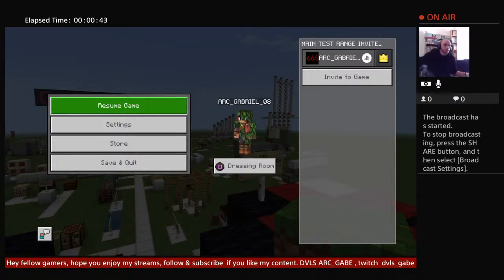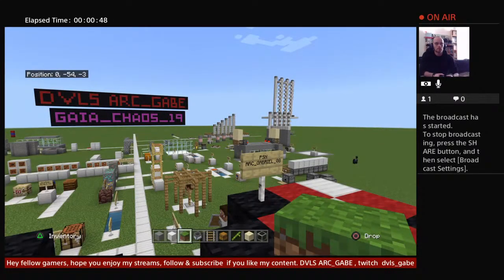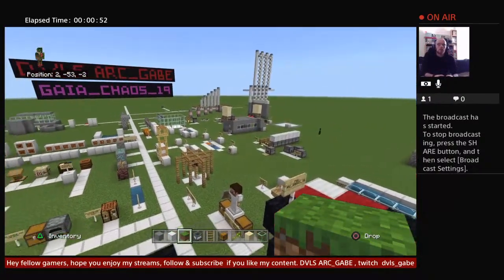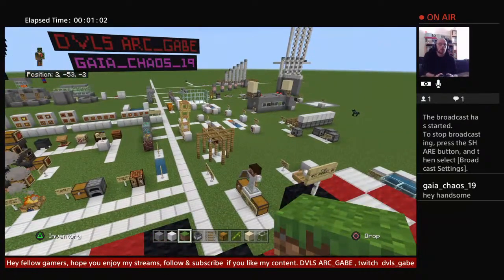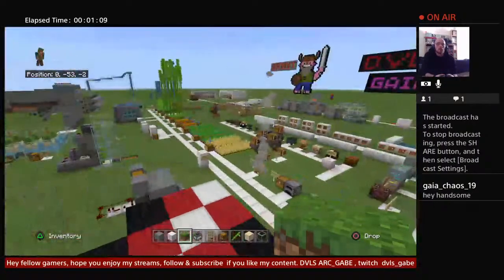There we go. Me. Right, okay, so what have we done since the last time I streamed this basic chill out kind of streaming? Hey baby, how's it going? Yeah, so Gaia's not here, she's in work at the moment, but she's obviously in the stream watching. So yeah, what was it we've been doing? Right, okay.